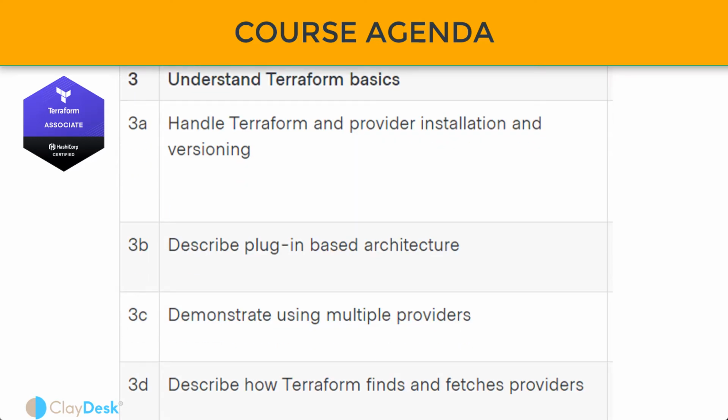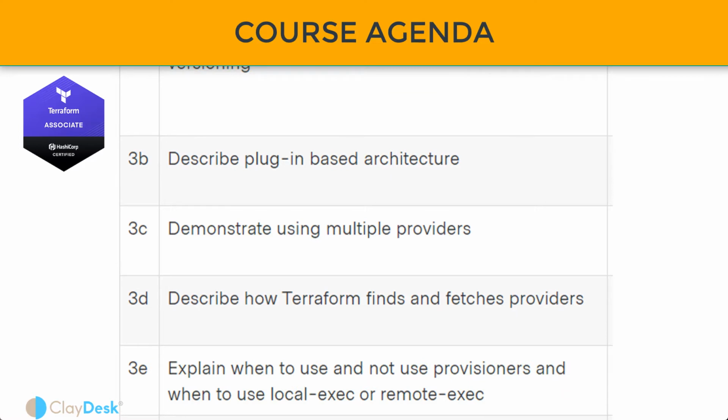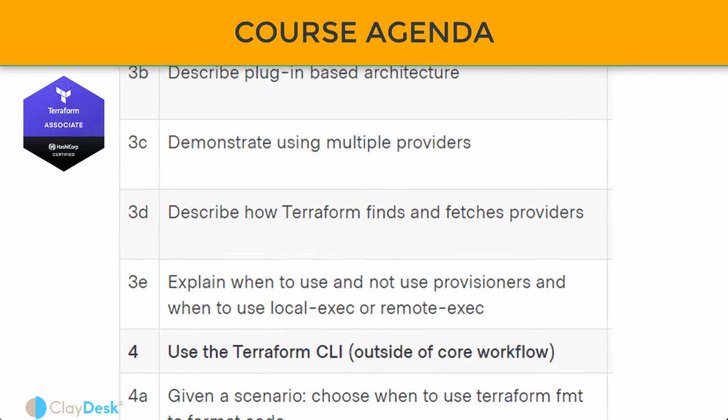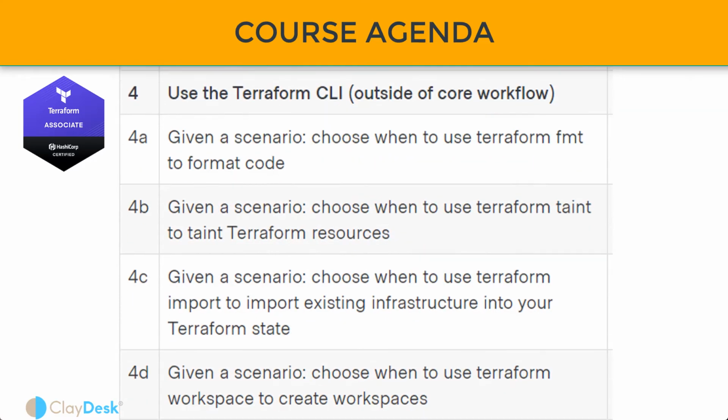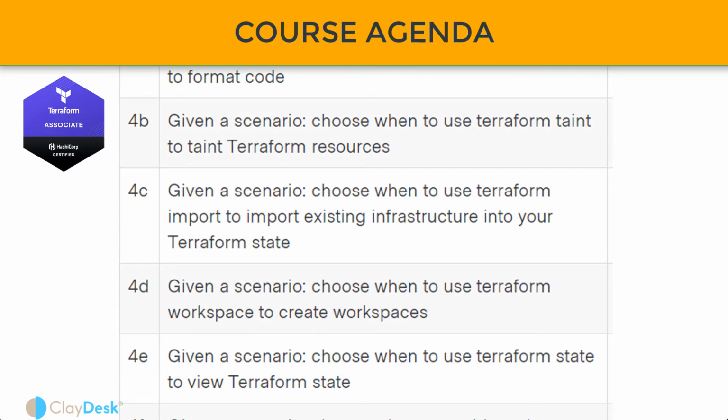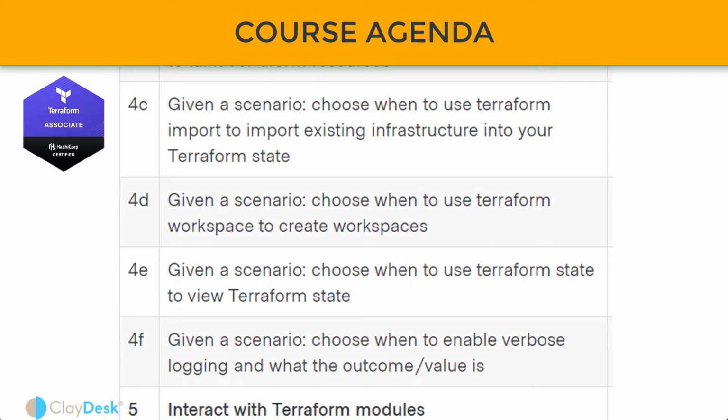Next, we'll also talk about the Terraform CLI, which is really choosing when to use Terraform commands, and which command to use. For example, we could use the Terraform show command, Terraform plan, Terraform apply, Terraform state, and so on. There are so many commands, and I'm going to cover each one of these so that you get comfortable creating the configuration file and executing code. We'll also take a look at interaction with Terraform modules, talk about module concepts, and how to create modules, which are reusable code that you and your team can use over time.